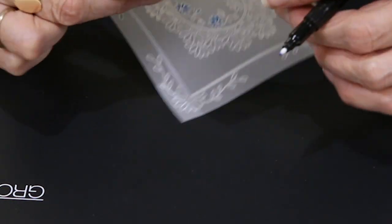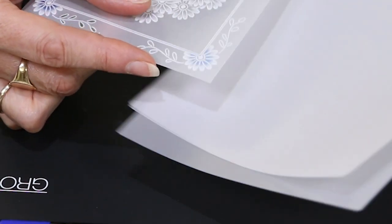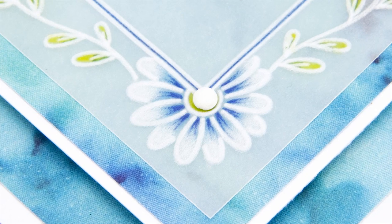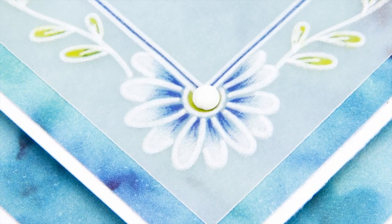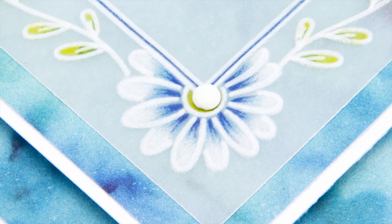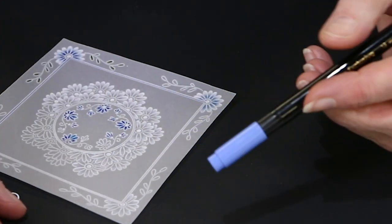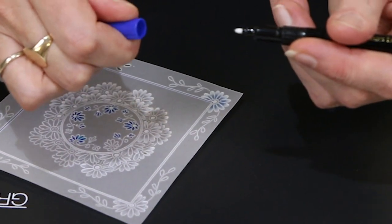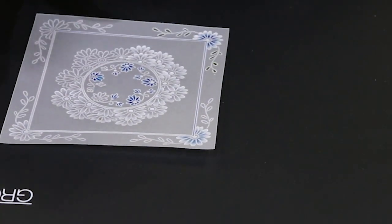Now when I turn this over, you'll see that you should have really lovely delicate strands that are just disappearing into the white work. The white work will always prevail, always. So once I've done that, then I might take the other pen, the darker blue, and go back to the back of the card again.